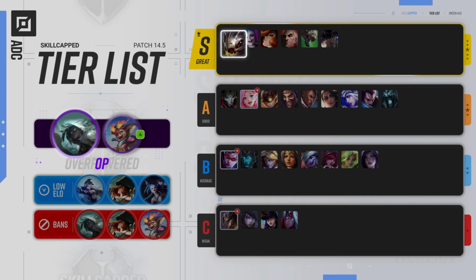Now, if you're not able to get a hold of Smolder due to his high ban rate, shifting focus towards Senna or Kog'Maw is a really great strategy. As we expected, Senna did not lose very much power at all due to her Q nerf, so we continue to have her rated as an OP ADC.